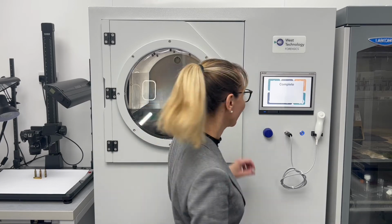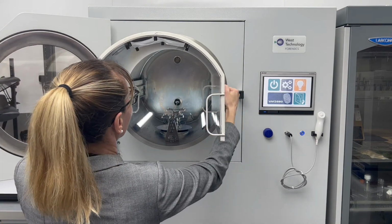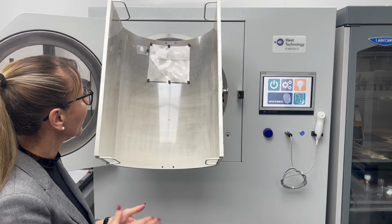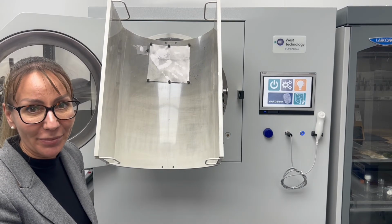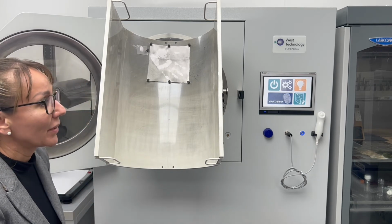Our system is ready now, so we can open the door and have a look at our sample. Okay, so just to summarize, this handprint was developed with the gold zinc vacuum metal deposition method on this satin fabric sample. And when it comes to latent fingerprint development, cost is very important, and the running cost of the VMD is around $2 or £1.50 if you are in the UK.